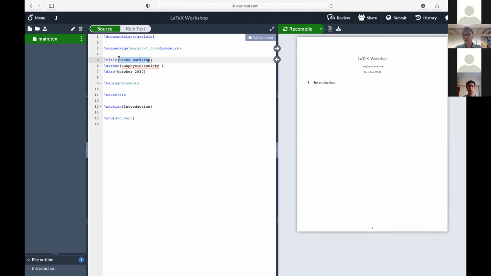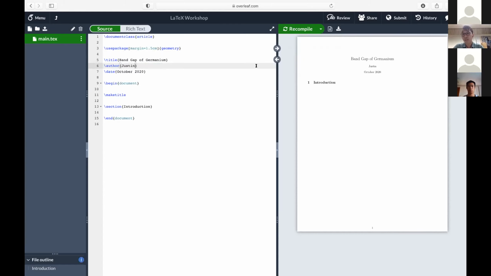All right, the title. Now I call this LaTeX Workshop. Let's say I want to change it to something silly, like, I don't know, band gap of germanium, for example. Then you recompile, and you see the title changes as well. Your author can be you. It should be you, who else is it going to be? So you just type in your name. My name is Justin, so I type Justin, then you see the name will show up.